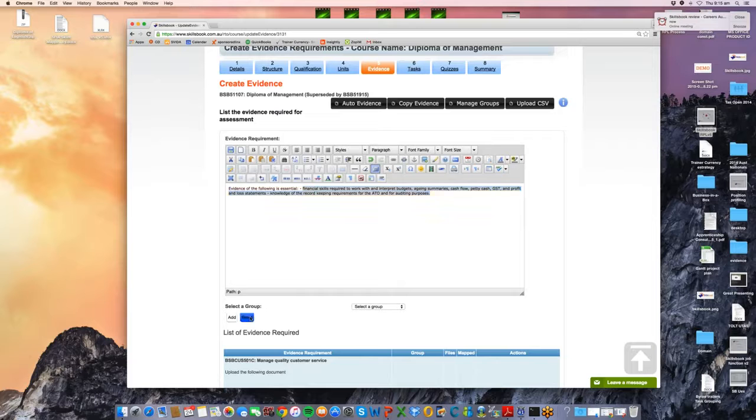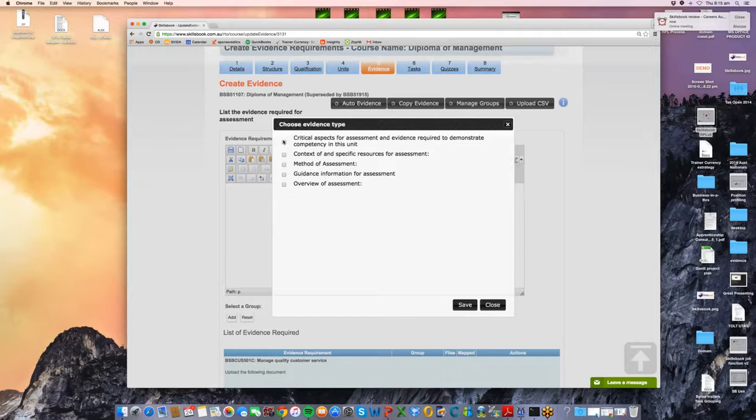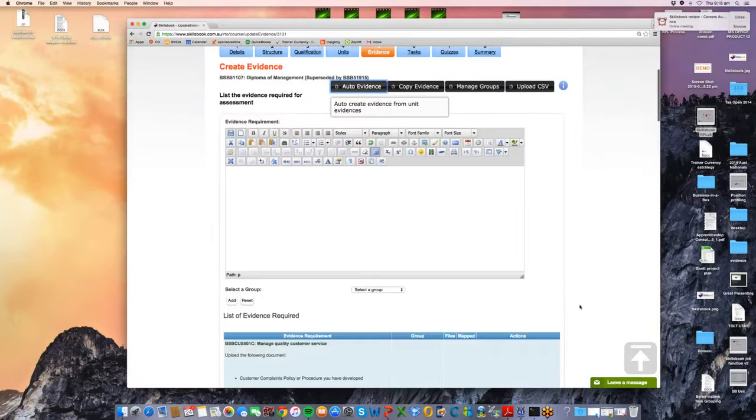Or I can do what I did in the first place, the really nice lazy option, which is I click auto evidence and choose what part of the evidence statement I want to automatically populate. When I click that button, it drops, unit by unit, the critical aspects of evidence for each unit, and then I can go and amend them and check them.